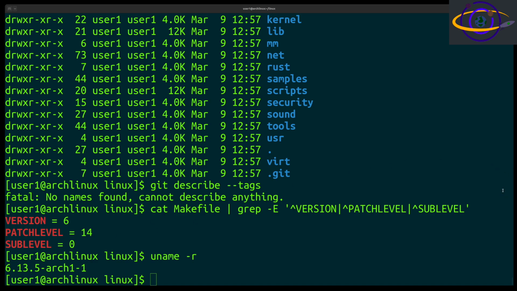Now, one of the biggest things when generating a kernel is to create the config file. This is the actual tricky part. This is the important part of compiling the kernel. So this is the part that's going to actually take some thought. There are a bunch of different ways to do this.